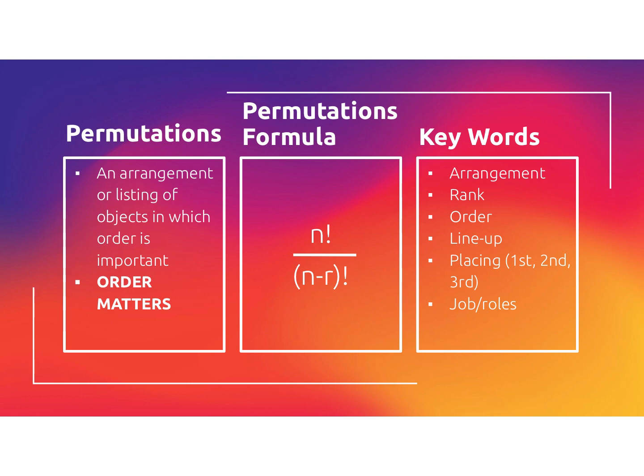And you have the formula: your n is your total and it's factorial, divided by your total, or your n again, minus your r, what you're picking, and then factorial. But on Thursday this week, you learned that you can use that probability button and just choose that nPr button when you're looking for permutation. This n is going to be your total, and this r is what you're picking.